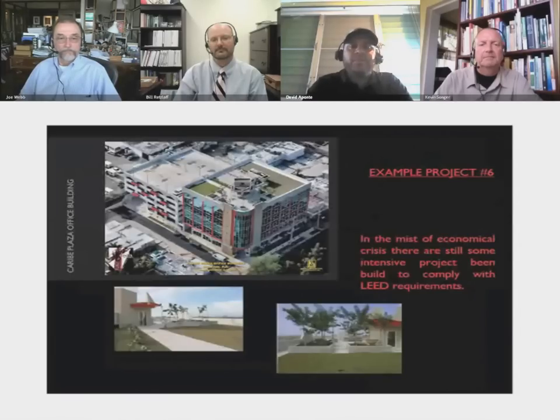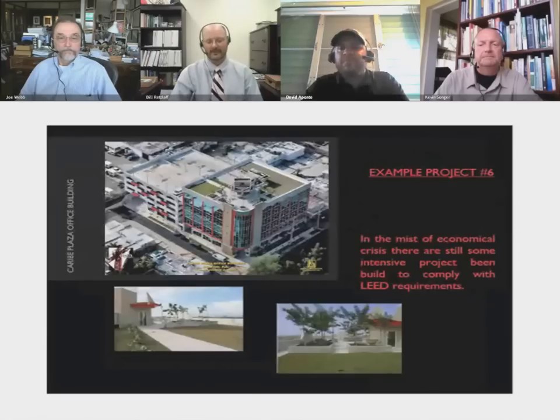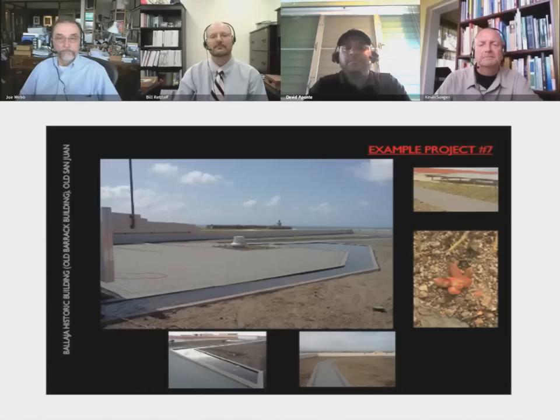Even during the economic crisis that we're having, we still managed to install big roofs that have passed a lot of wind scenarios. You have there approximately a 10,000 square foot roof with 26 Almacigo trees on the roof. Basically, the environmental mitigation of trees was done on that roof particularly.